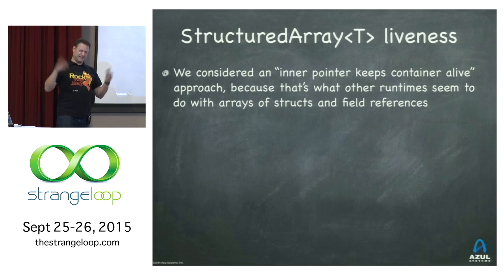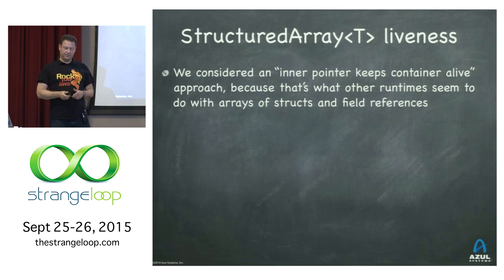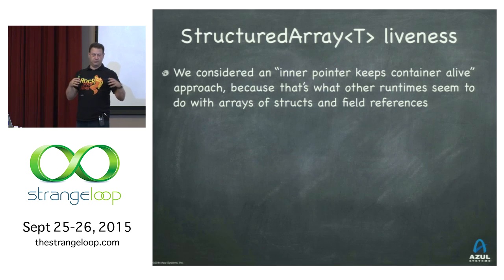And the answer is, because that's what everybody else does, isn't a good answer. It's why do they do it? And it turns out that the reason people do it is because that's the only thing they have liveness on. If you point to an integer in an array, an integer doesn't have liveness. So you need to take the closest thing that has liveness to keep that alive. You point to a member of an array, a struct and all that.